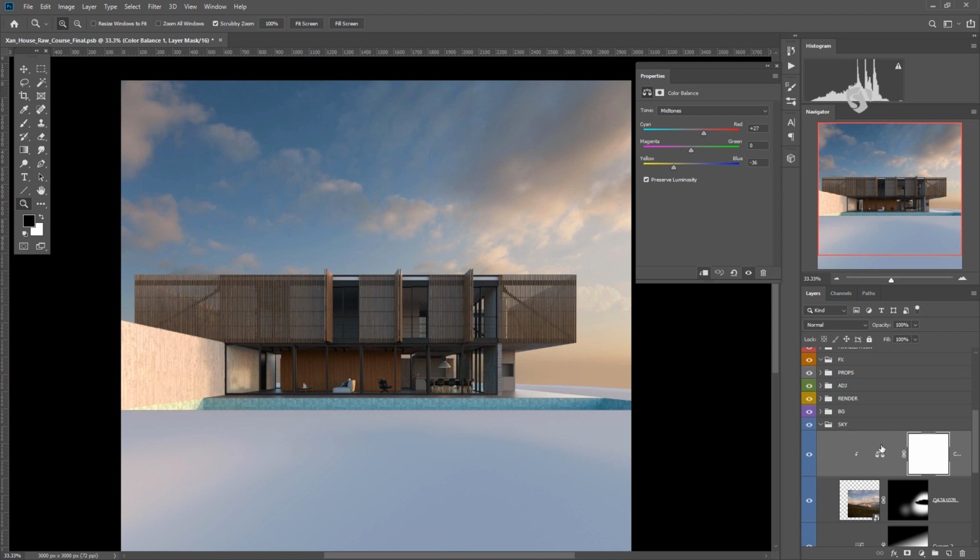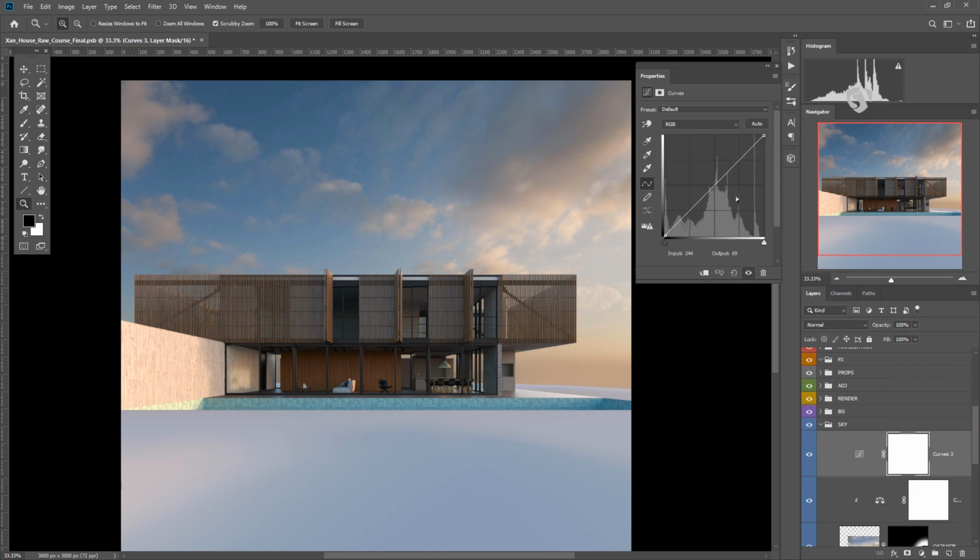Maybe because you want to get a little bit more realism, and you have the correct exposure on the building, you may want to add a curve and make the whole sky a little bit brighter, because you know that when you have the right exposure on the building, probably the sky is a little bit overexposed. But please don't do it too soon, otherwise you will not get as much information as you may get. Okay, so this is something you can do at the end if you feel like the sky is too dark.